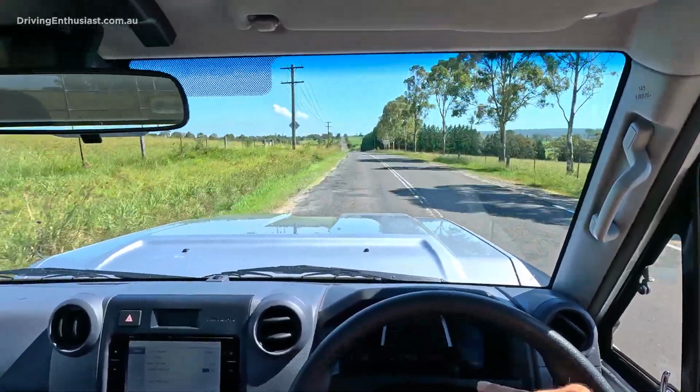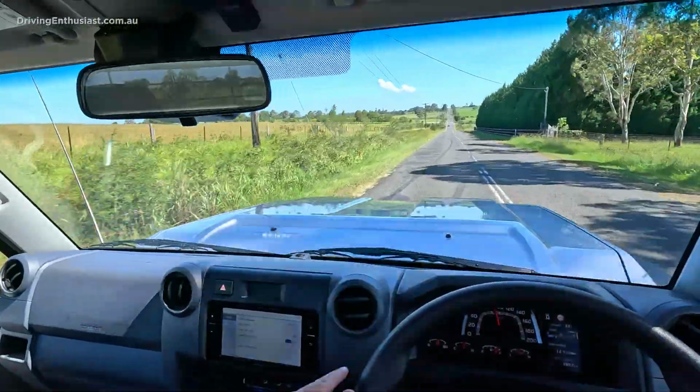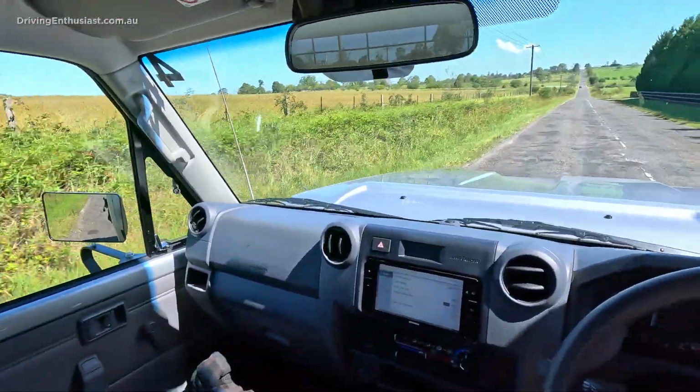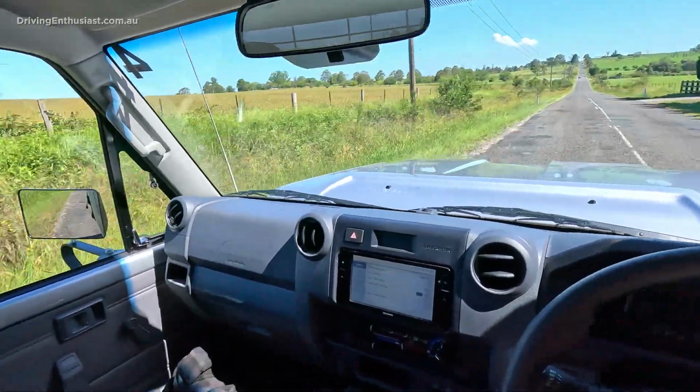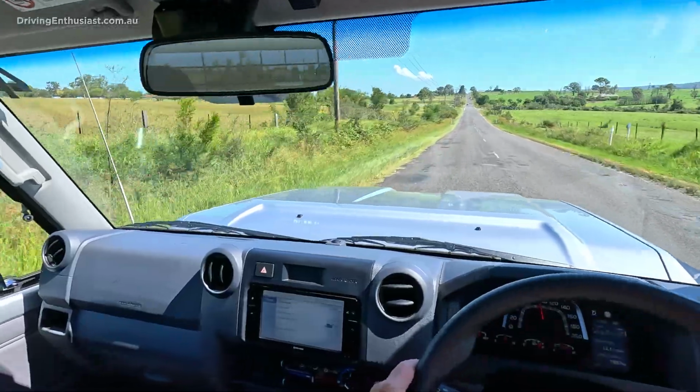We're about to hit a very patchy bit of road where I test all the vehicles. There's a lot of squeaks and rattles going on, as you can probably hear. There's a jack and other bits and pieces and tools and stuff behind this seat, so if you tied them down a bit better you might reduce some of those rattles.